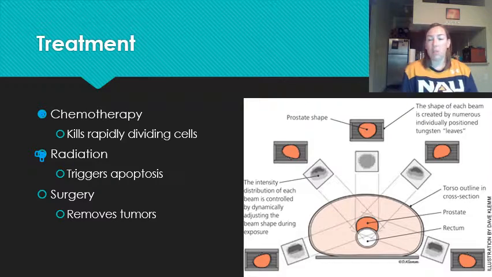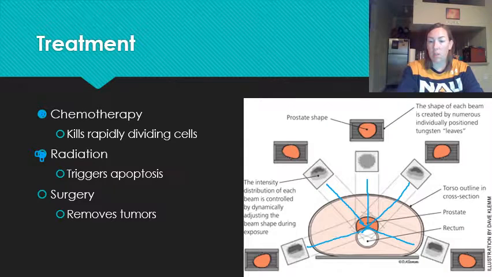So they accomplish this without causing more cancers by directing several low-intensity beams that are not strong enough by themselves to cause cancer and crossing them so that they all cross over at the same point on the tumor. Okay, but all of this body tissue out here isn't exposed to enough radiation to cause mutations. So that's the hope, is to just trigger the body to realize that there is a problem and to induce apoptosis.